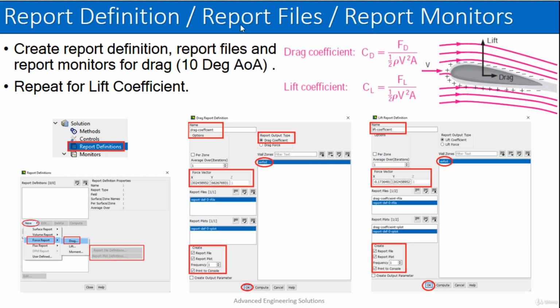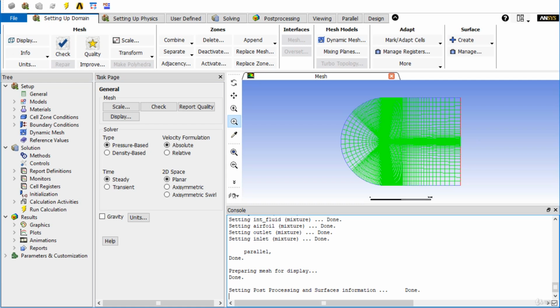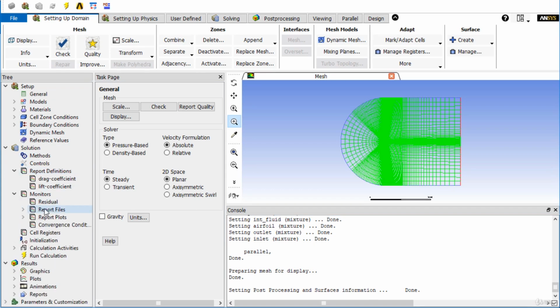You can define report files and report plots based on the report definitions, directly from report definitions or separately from their own commands. For example, as you can see here, we have the report definitions. Also, we have the monitors, where you can define the report files by right clicking and clicking on new. And similarly, the report plots: right click and click on new.